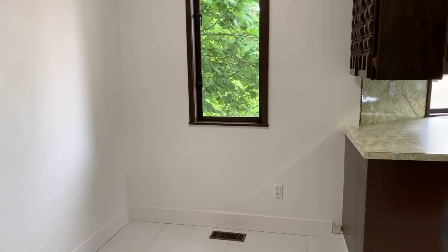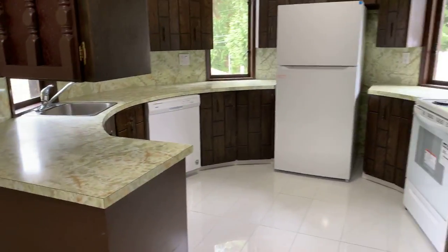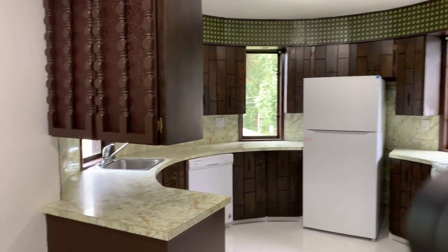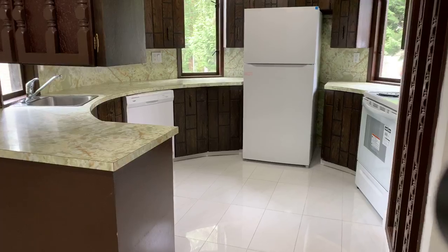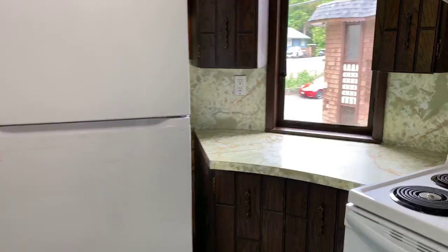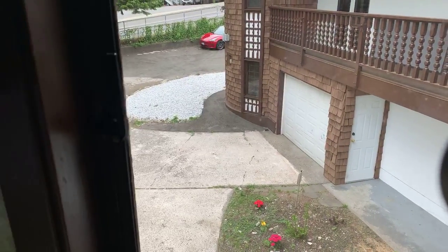So for your kitchen, which is down here at one of the turrets at the end of the building, you've got a nice eating area here for people to go in. Hey, Shona. And there's the kitchen. So yeah, that's original, but you know, a few countertops, redoing the cabinets. They did replace the appliances, so we have a new fridge, stove, dishwasher here. It's an interesting space, isn't it? So you're out here through the kitchen and looking across, and you can see I'm parked in the far corner. There's so much space and so much possibility.